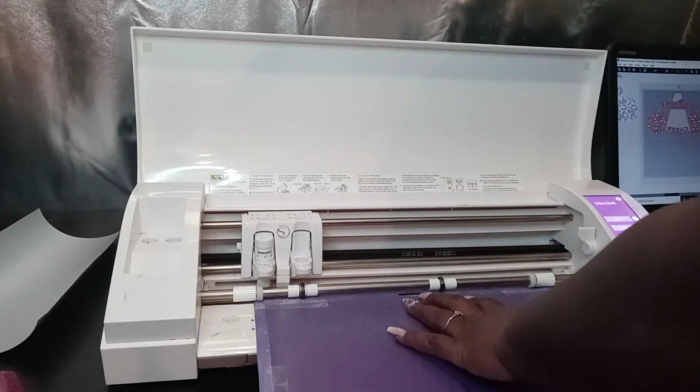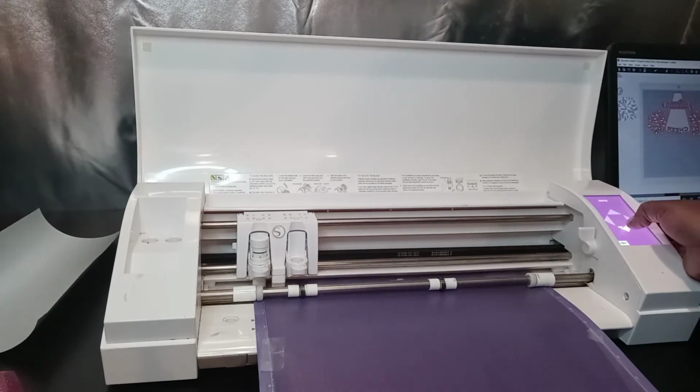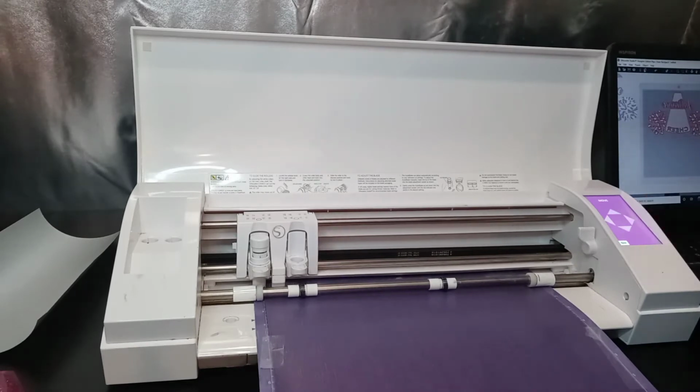Okay, you're going to load it. Usually when you load it, it doesn't push it in all the way, so you go to the arrow and you want to push it down, push it up in there even more. I just try to do that to make sure that it's not going to cut too close to the edge. I wanted to cut off my design.